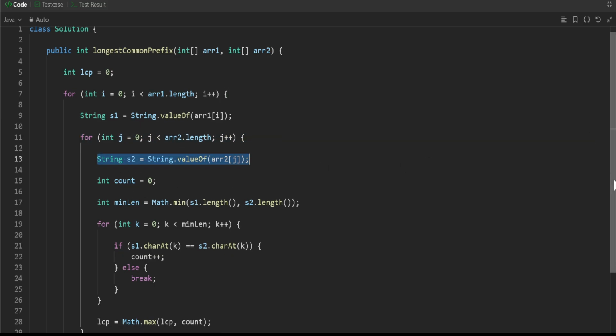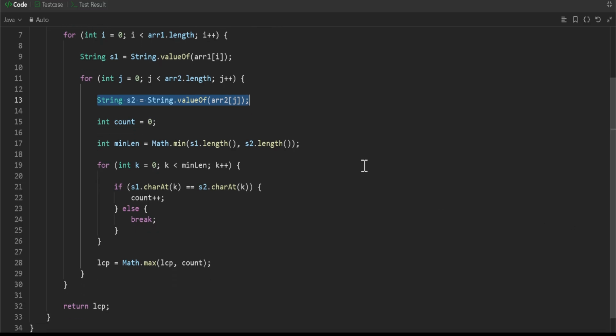Now it's time to find the common prefix. To find the common prefix length, we need a count. We'll go with the minimum length of S1 and S2, so this for loop will scan from k equal to 0 till that length.